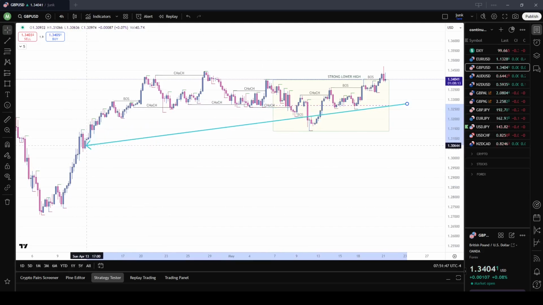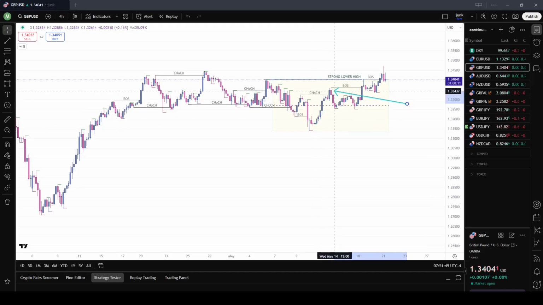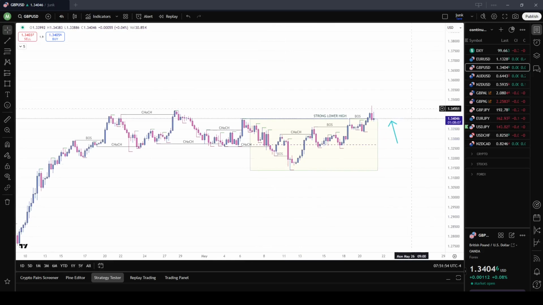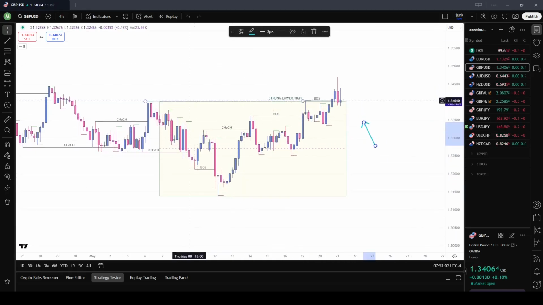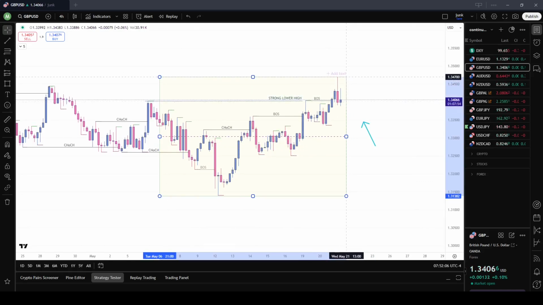Yeah, tapped into this area of demand. Then buyers stepped back in and started to break structure to the upside. I believe just recently this high, yes, took out the highs of the overall range. So this is the new structure. Let's go ahead and map this out where we are currently due to the overnight price action.